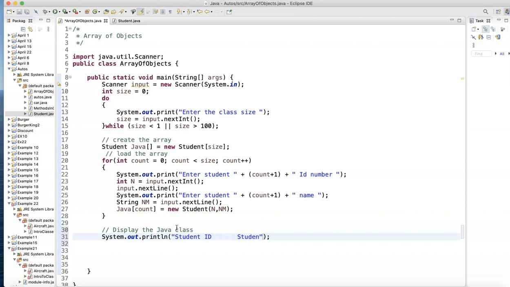Student name, some spaces, date created. Print that header, enter that, syso.